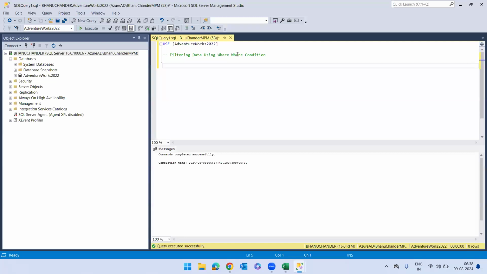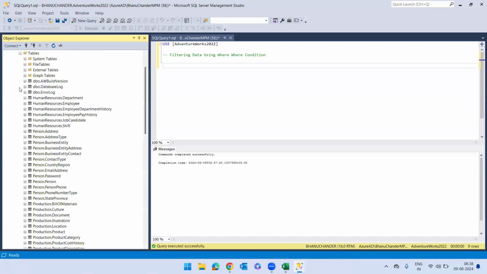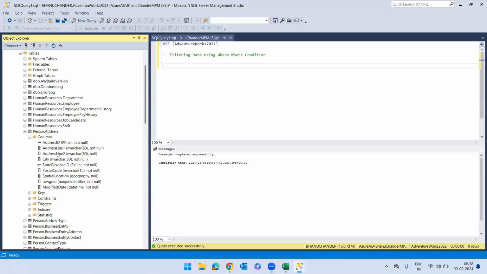Everybody knows this, but keep in mind that SQL is a querying language, and SQL is nothing but questioning the data every time, talking to the data and questioning it. If I want to question the data for particular conditions, I have some conditions for the data to follow, and only then I will select. If not, I will not select. So I have this table Person.Address. Let me look at the columns here. There are these columns. Fine.